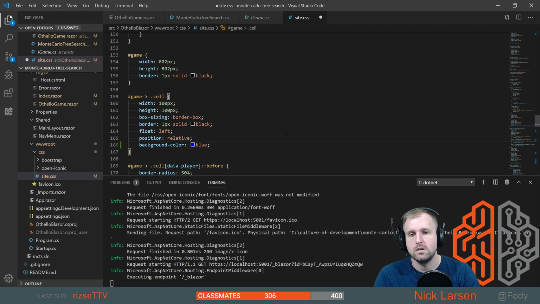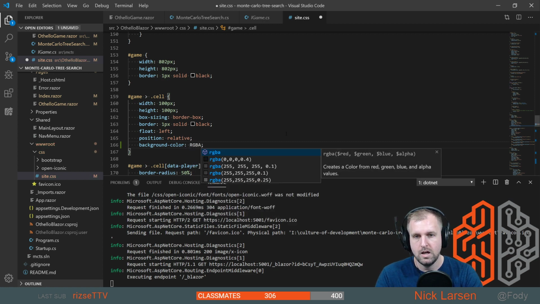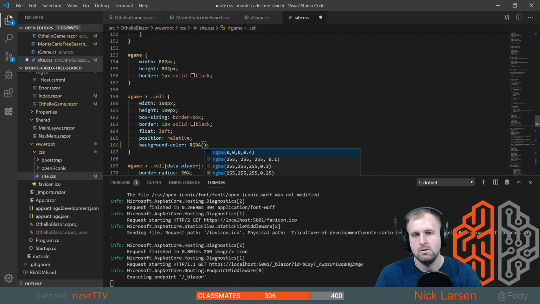I want to set the transparency of the background color. So we're going to have RGBA of red, green, blue, transparency.